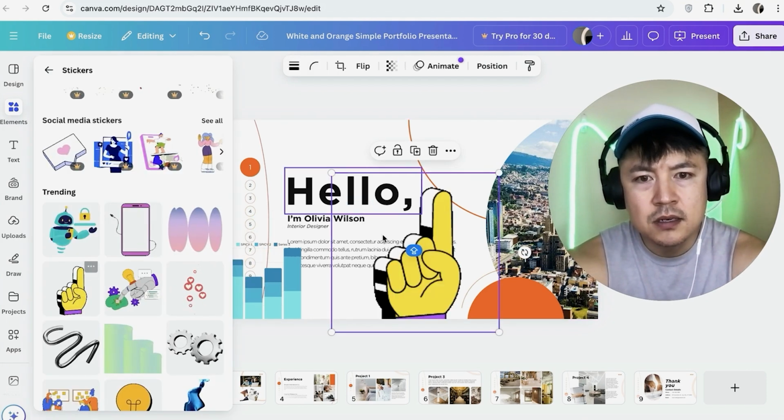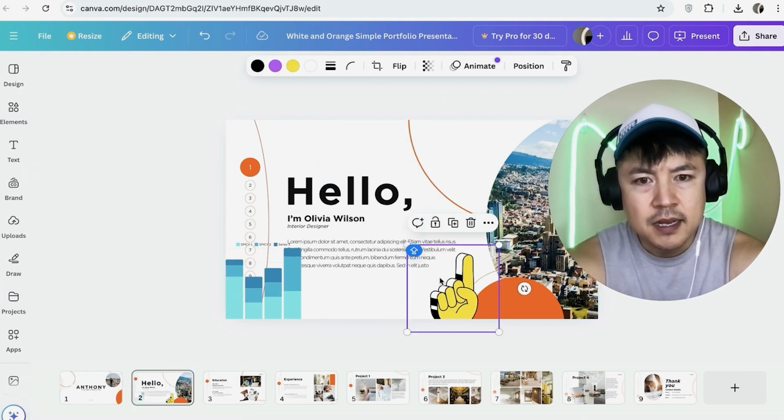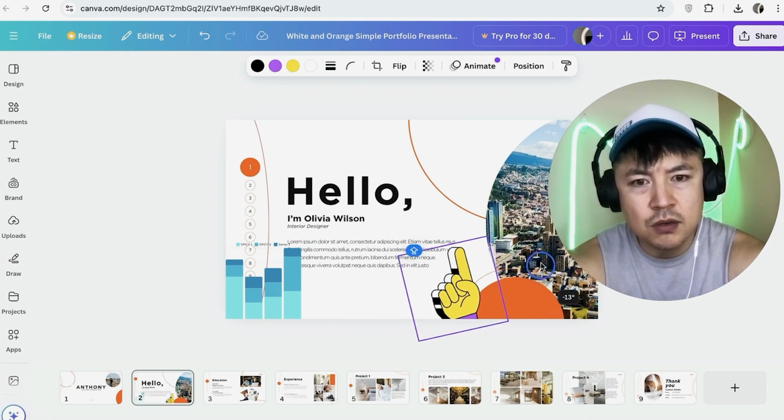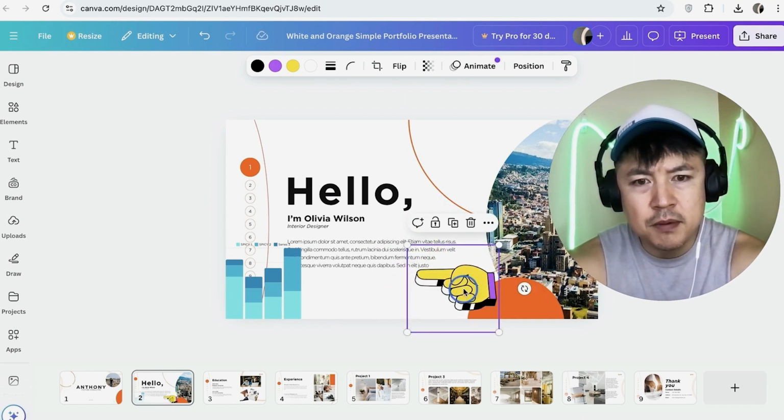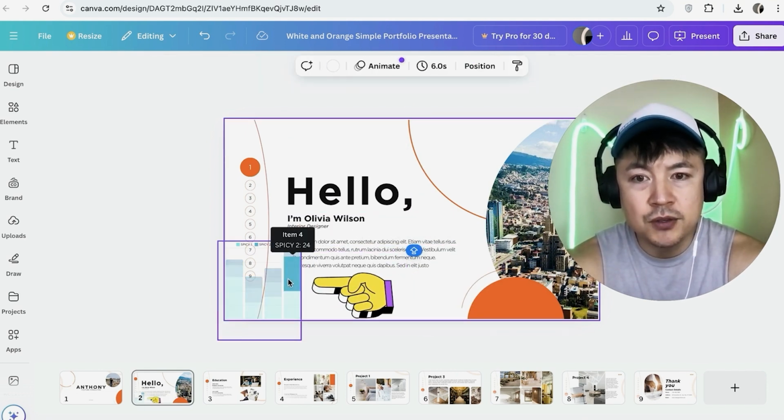Okay. So as you can see, that sticker is kind of big and obnoxious. So maybe we want to shrink it down. All right. And now it's not really pointing to anything. So you can go ahead and grab this and turn it. So we'll turn it towards pointing towards the chart. Okay. And then maybe we'll bring it back here to the chart. And now you have a little animated hand in your PowerPoint pointing to the chart that we just created.